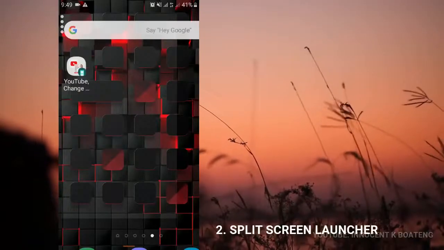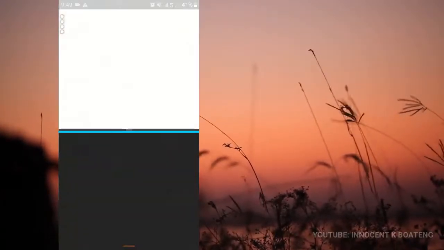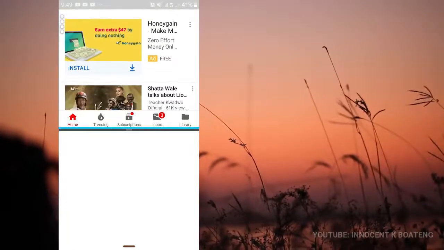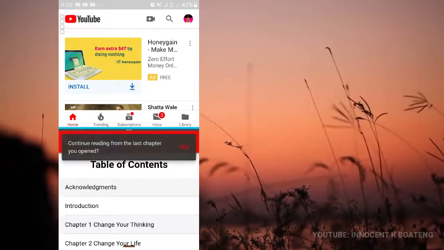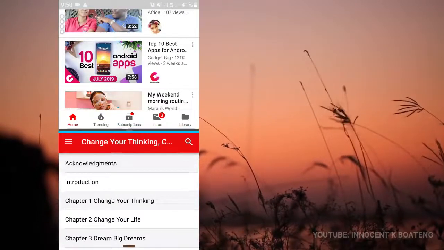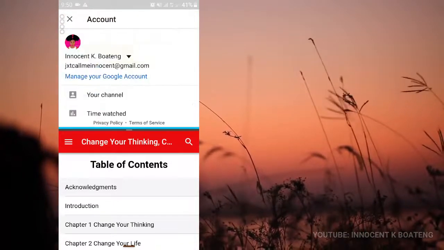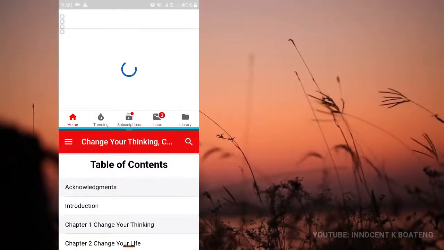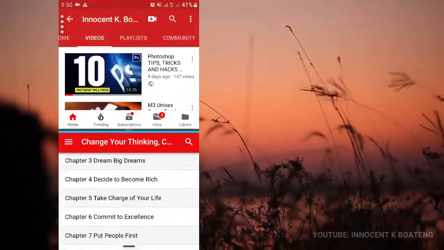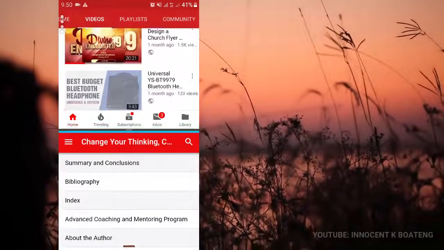So sometimes we prefer multitasking, like watching something on YouTube or perhaps listening to music on YouTube while you are reading something like a book. This particular app is here to assist you. You can set your screen to 2 sides, and then you can be operating YouTube from this side whilst you are going through your Change Your Thinking, Change Your Life book from here. So basically, you can go ahead and play any video of your choice with the YouTube app whilst you are reading from here. Even if you can use your 2 hands, you can be doing the same thing right from here.